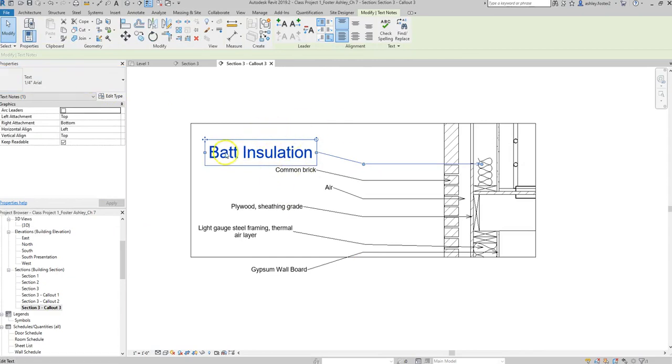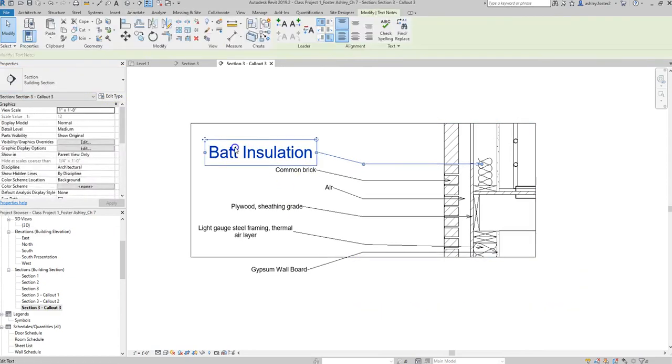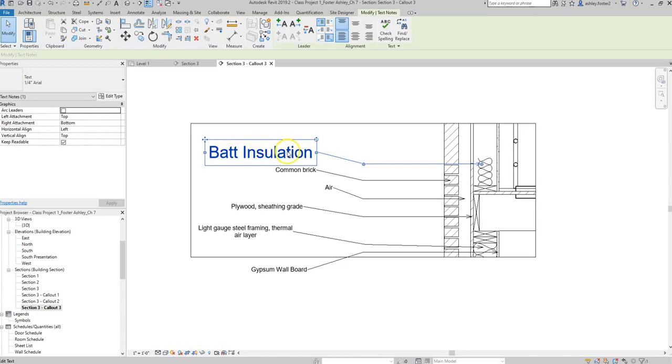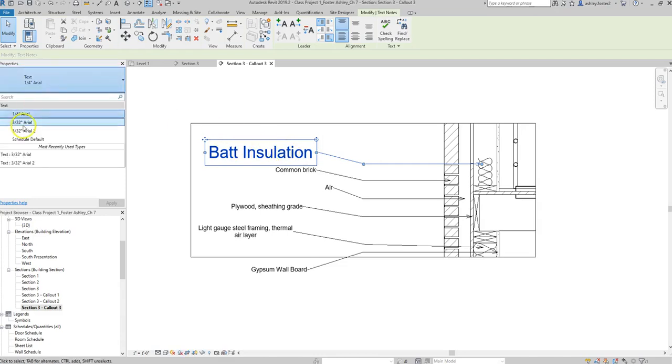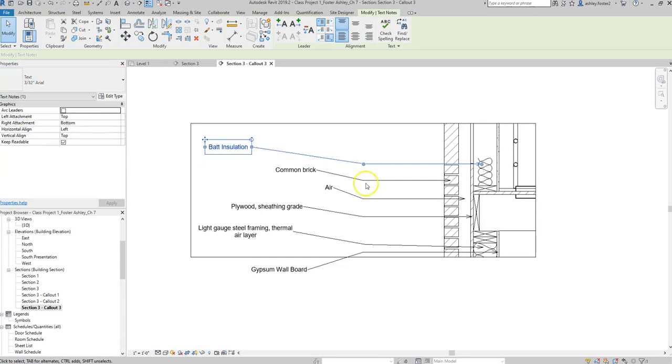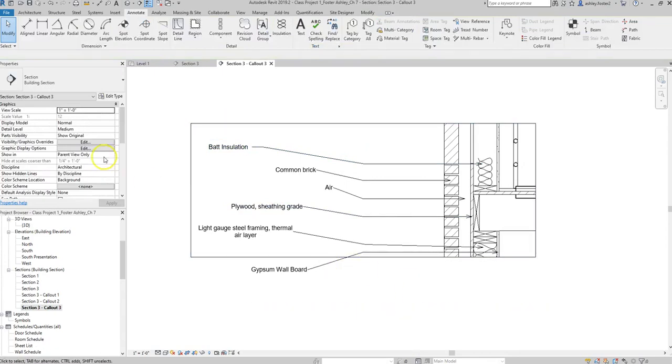Okay, sorry, I was double clicking on it. So you just select the text box, and then you can go over here to the text 1/4 inch Arial, and you can change it. Let's try the 3/32, and that one looks about right. That looks like the rest.